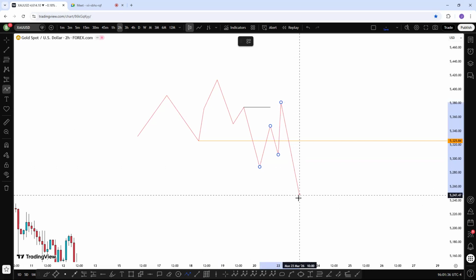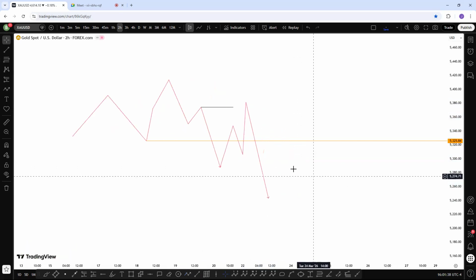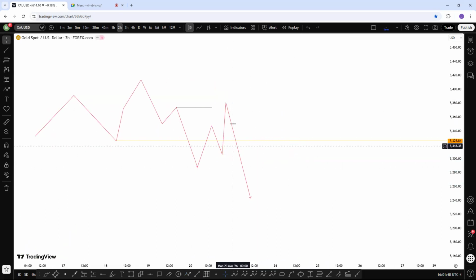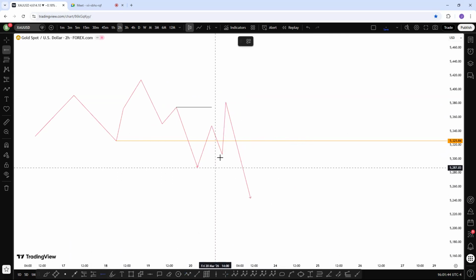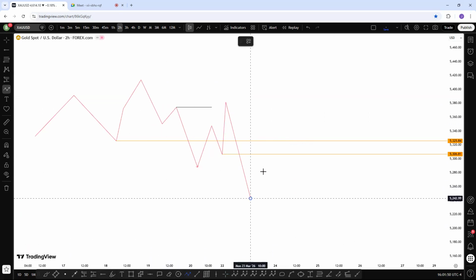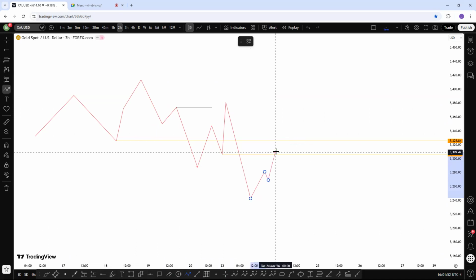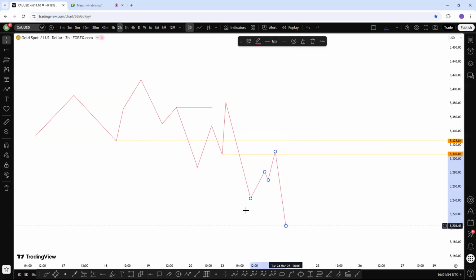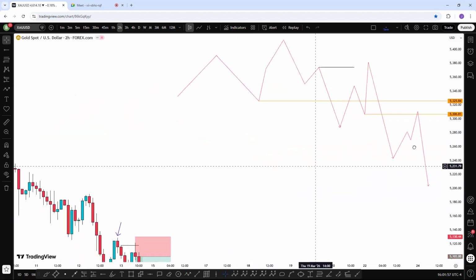If there is nothing here, for example, there is no high here, there is no structure here, then wait until market comes back and it tests this area alone. For example, like this. And then once it is here, go through a time frame and see something. Okay, you will see that.